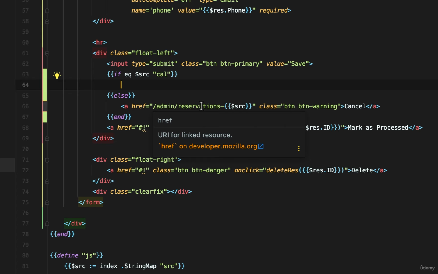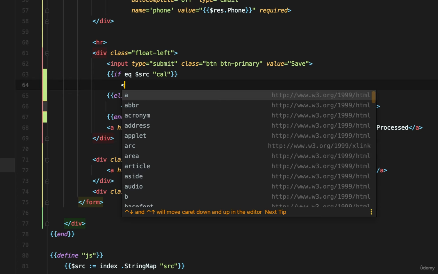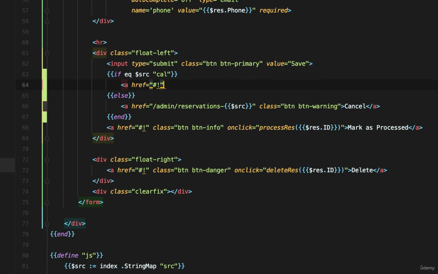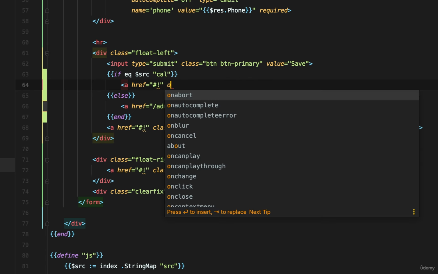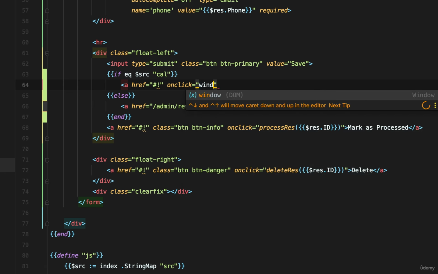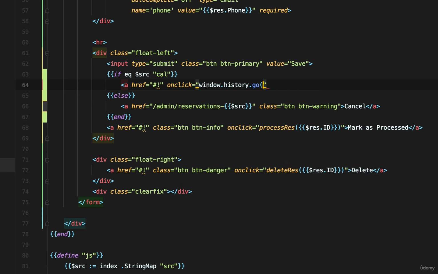And there's a really easy way to do that. I'll just take advantage of the browser history. So I'll say a href equals to nothing. Don't link in, don't go anywhere when you click on this, but add an on-click handler. So on-click equals, and I'm just going to say window.history.go and -1, which says go to the previous page in your browser history.